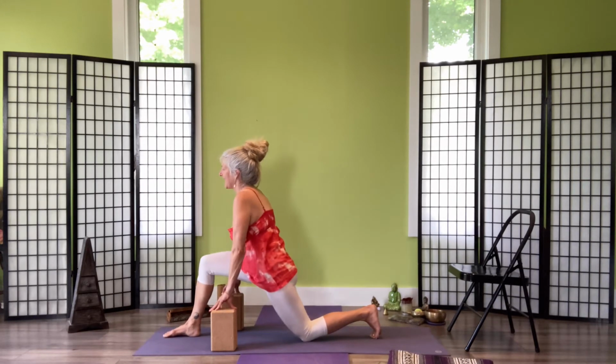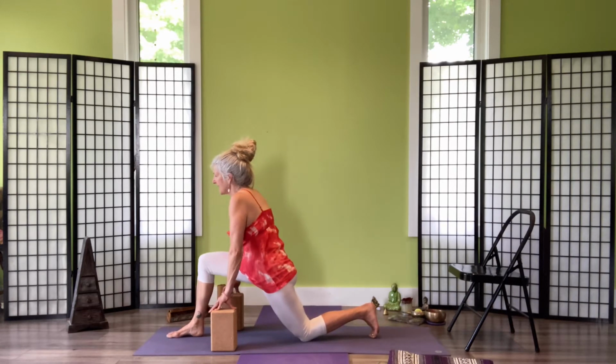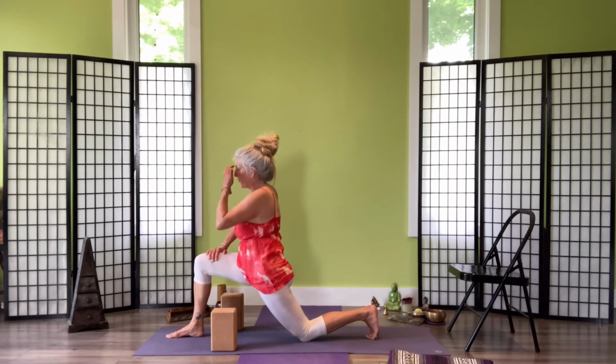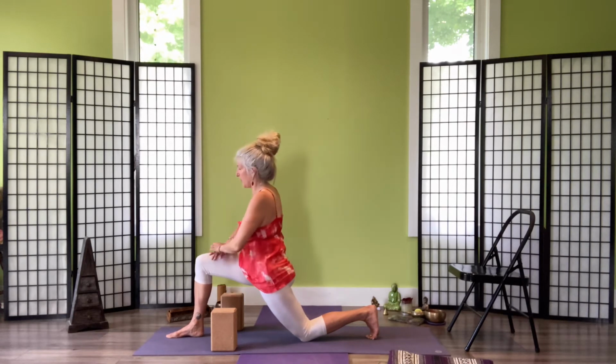Okay, one last time. Come forward and pause. This is the challenging part. Here's one way you can transition, hands to your thigh. But somehow you need to stabilize because you're taking your back knee off the ground, and instead of having 3 points that you're supported on, you're going to have 2. So breathe in and breathe out.